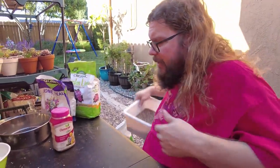So we got our media. Now we got fertilizers here. I put in a few grains of Osmocote. Half of this stuff, or two-thirds of my base media, whatever it's going to be, whether it's the Mesem substrate or this stuff or a combination thereof. Two-thirds full.